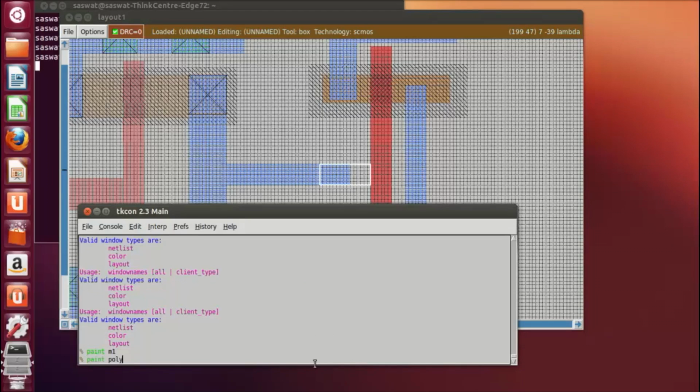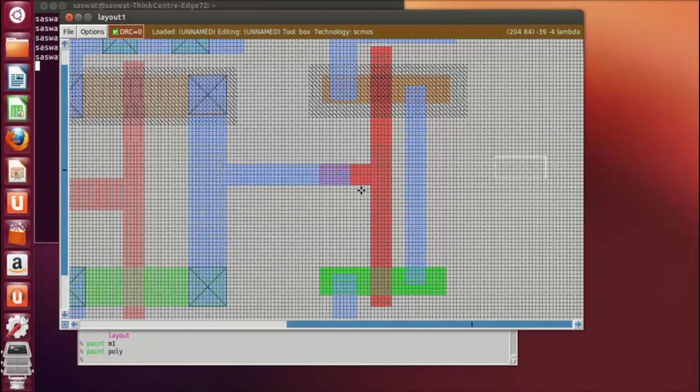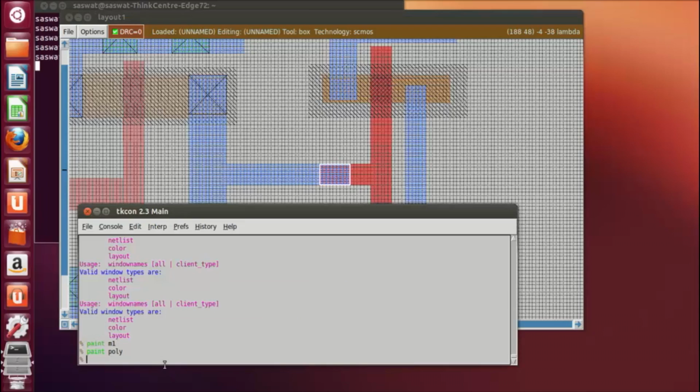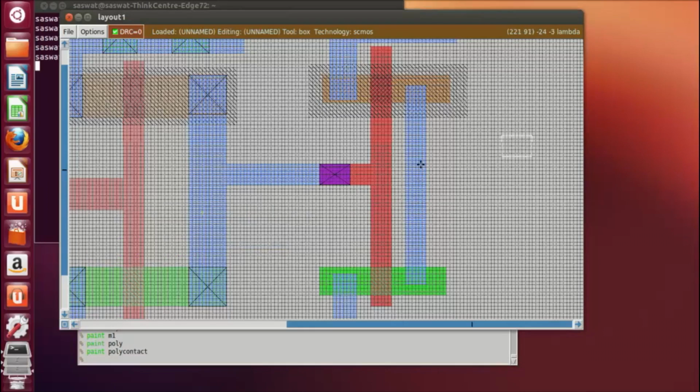paint poly. Now place a contact, paint poly contact. Okay, now this obtained output is AND bar, that is NAND.